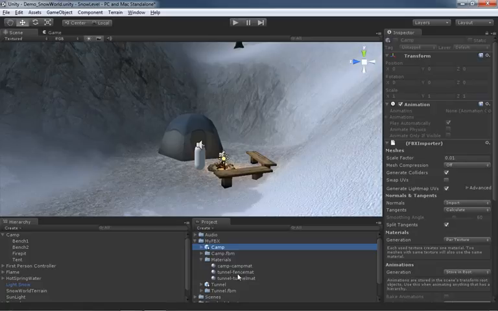Right. So, again, this is just a repository for everything that you're going to be using for your game. In a future video, we'll take a look at how we can create various objects inside this, including folders, and how to help keep things organized. And I think that's everything I wanted to show here, just to give you a really general idea of the project view and what it's for.